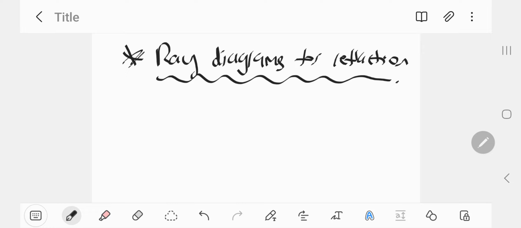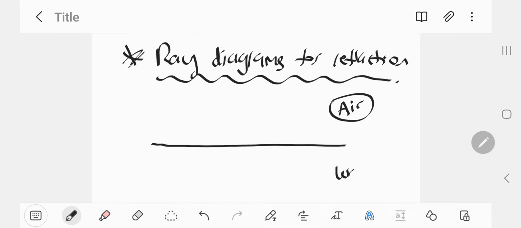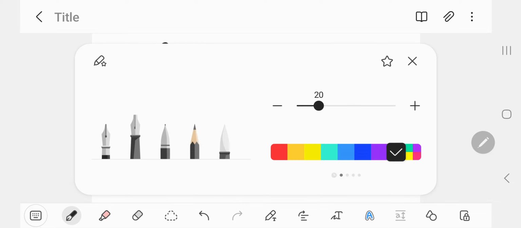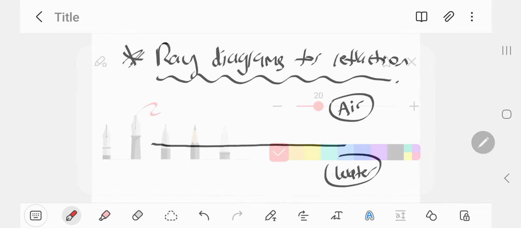And here's how we typically portray ray diagrams. So we typically have a boundary, okay, a horizontal line. Let's suppose we've got air up here as one medium and water down here as another medium. Okay, this is the boundary which separates them, this horizontal line. So what happens when light enters water from air?